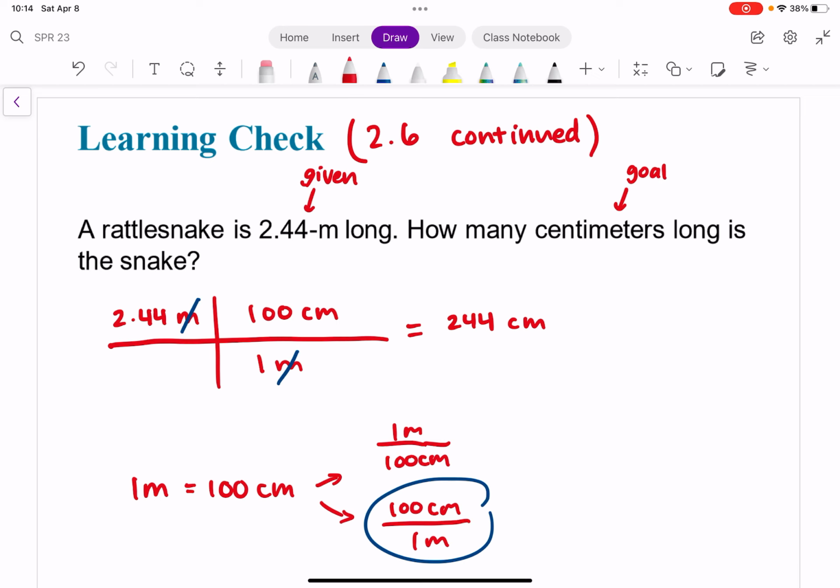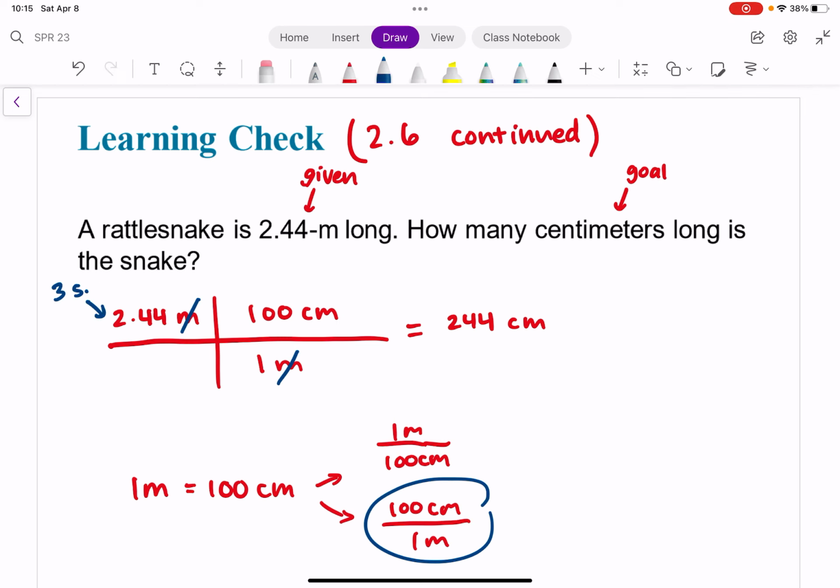Okay, so the next thing we need to do is check for our sig figs, and make sure that we're reporting the right number of sig figs. So where do we have measured values in this dimensional analysis problem? Which one was measured? Which one did we take a measurement of? Yeah, the rattlesnake length, right? So that is a measured value. Someone measured how long that rattlesnake was. Okay, so this one has how many sig figs?